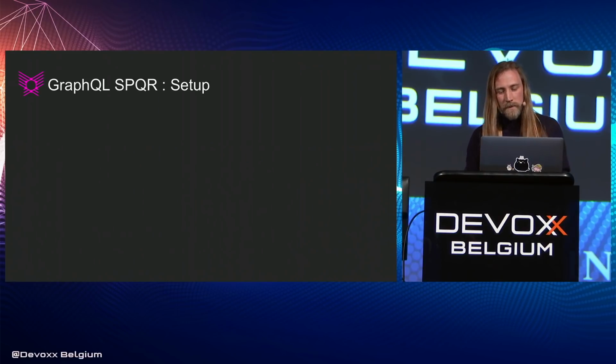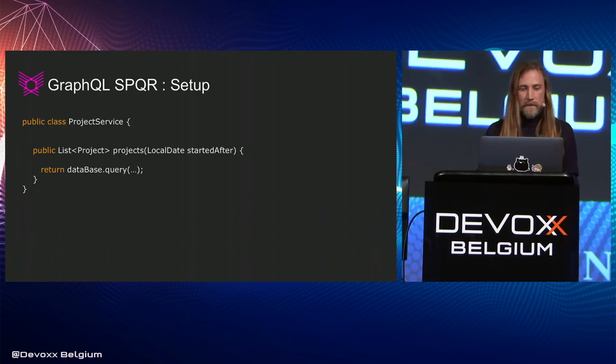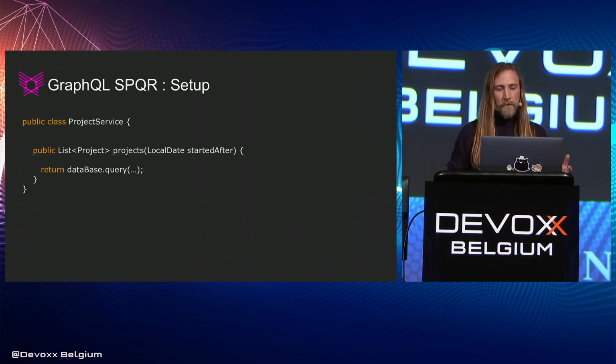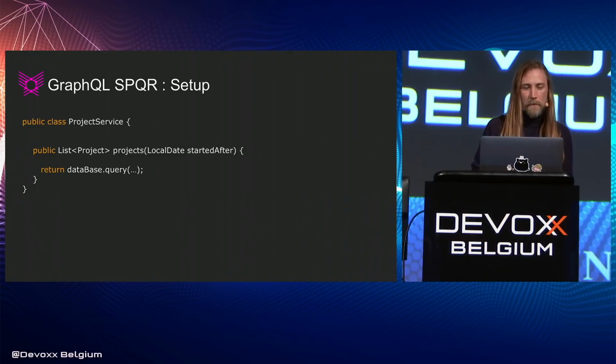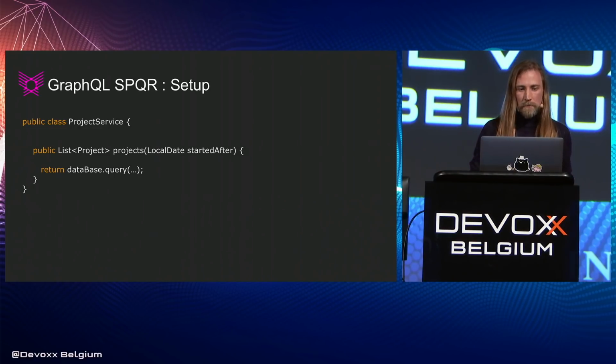So let's start with something that you would probably already have in your application, like a service class that does something. So in our case, because we're talking about tasks and projects, think of a Jira-like application here. So we have some service that deals with projects. So it can find projects, for example, by a start date. So give me all projects that are more recent than some date. In the backend, you would probably query some database or do something like that to fetch this. So presumably you already have code like this. It does some business-related thing that you do.